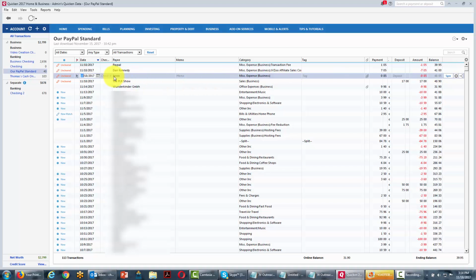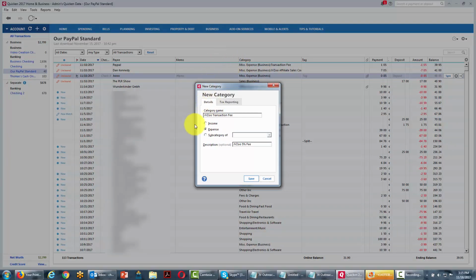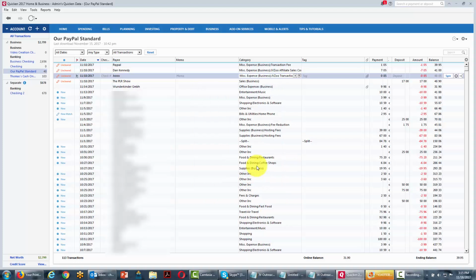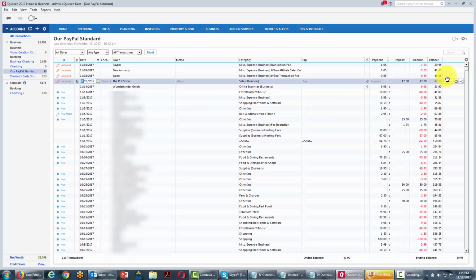We also have a transaction fee that we pay to the affiliate network. We can notate this as a specific transaction, and we can do that just as we have done the other expenses. Then we will also make this a subcategory of our miscellaneous expenses. Again, this is going to be temporary. We are going to come back and change this. We're going to save this transaction.